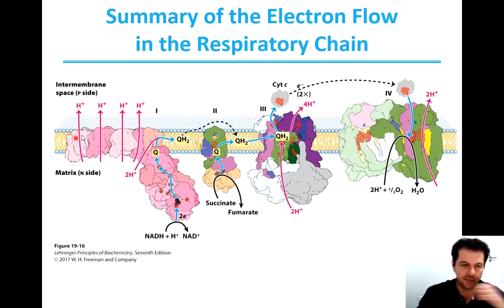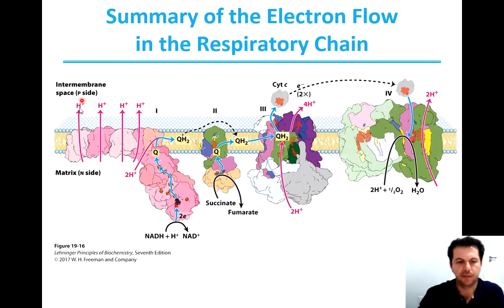In each color here you have a subunit. So it's very complicated to build in silico, let's say, if you want to build it by yourself. It's a very big protein, and of course it's also difficult to understand. This is complex 1, this is complex 2, complex 3, and complex 4. So you see how big they are.